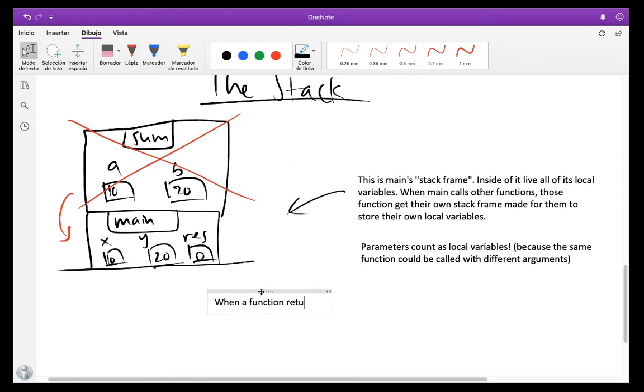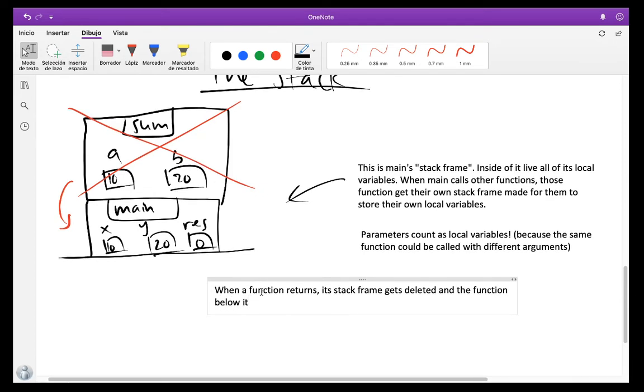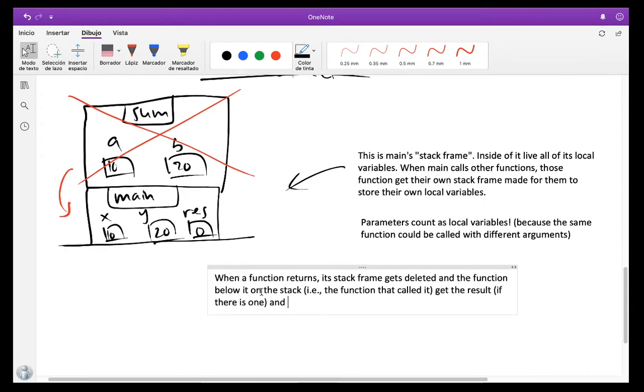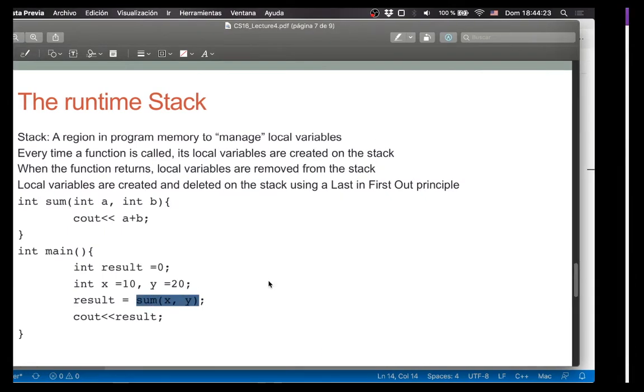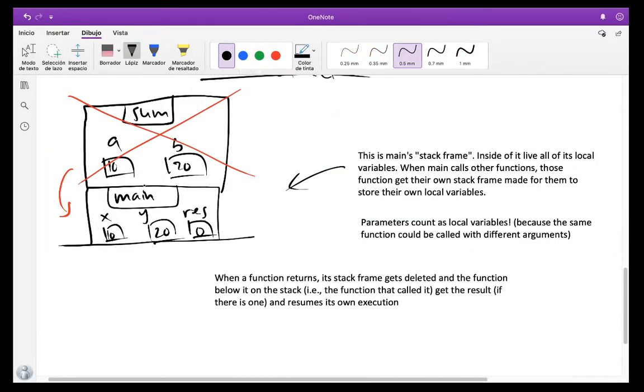When a function returns, its stack frame gets deleted, and the function below it on the stack, which is always the function that called it, gets the result, if there is one, and resumes its own execution. When main called this sum function, we immediately stopped executing main and went into the sum function to start executing that.